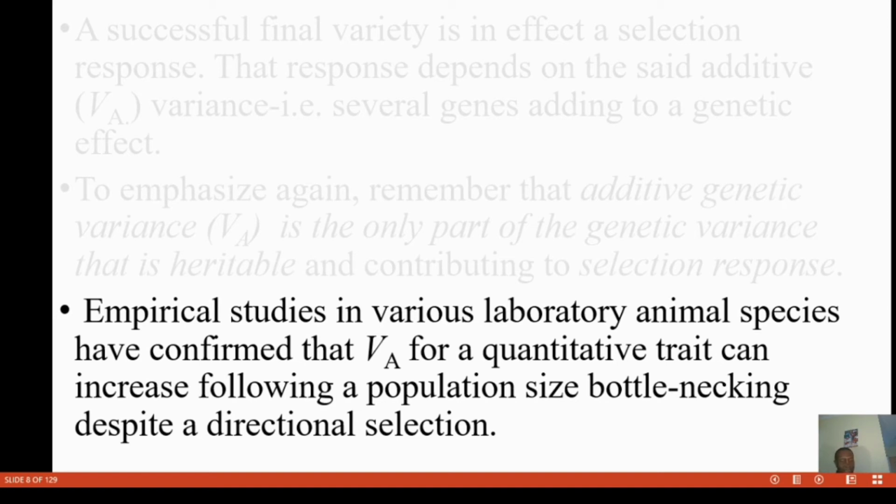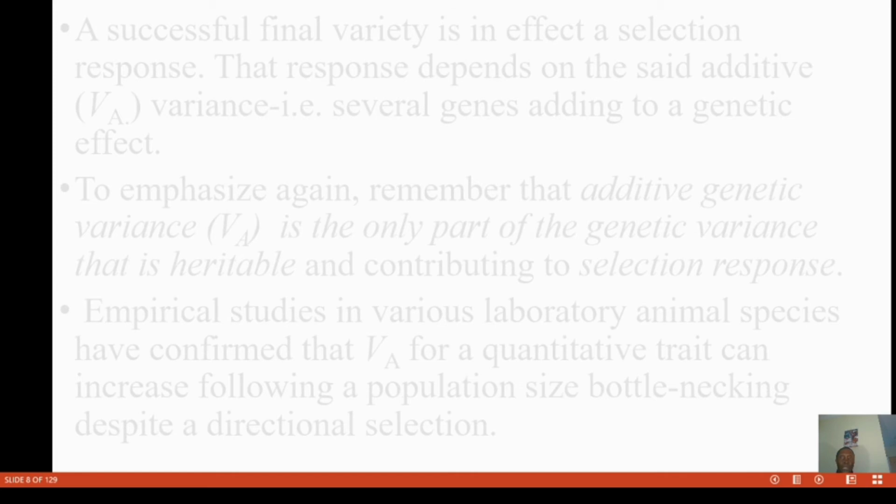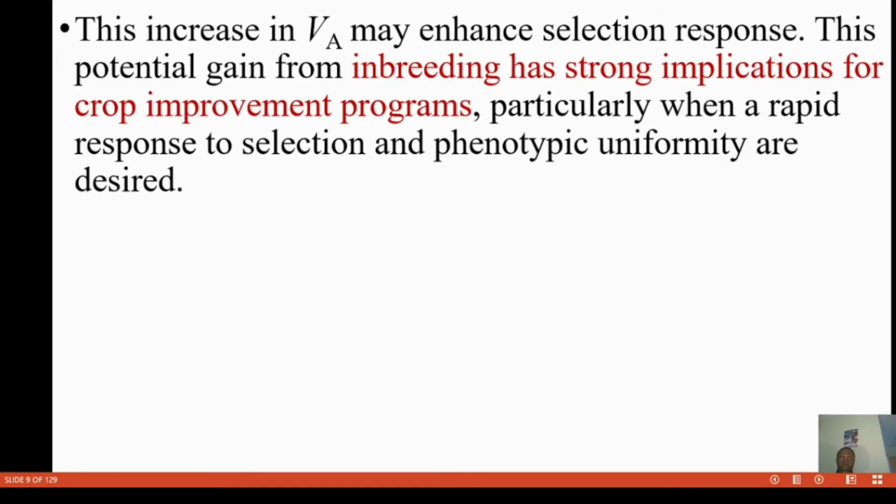That doesn't change the VA for a quantitative trait. So this increase in VA is actually very important because that component may enhance selection response.